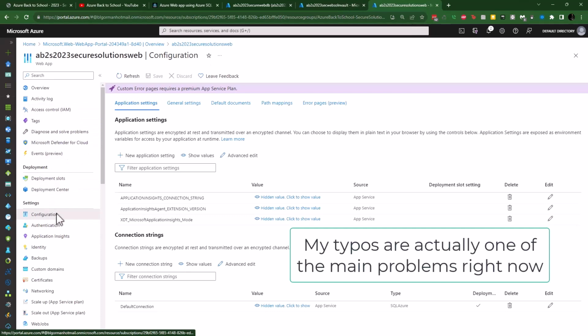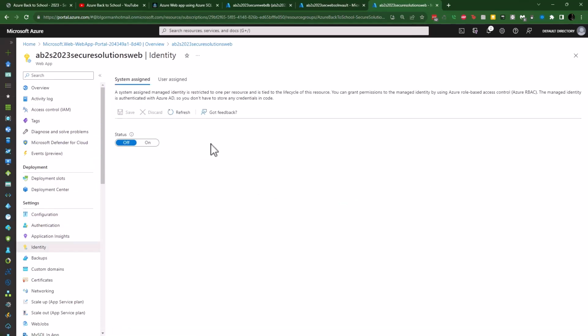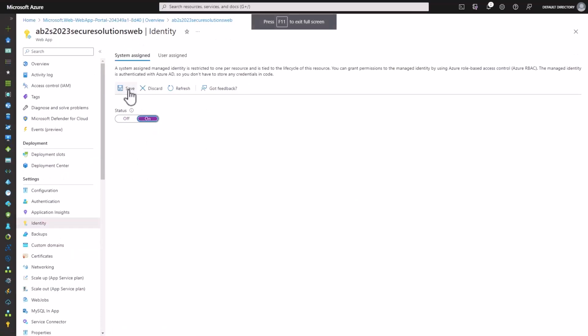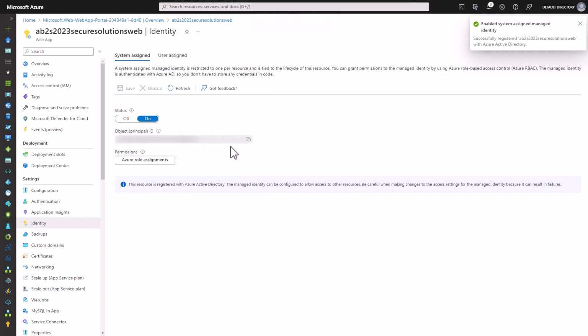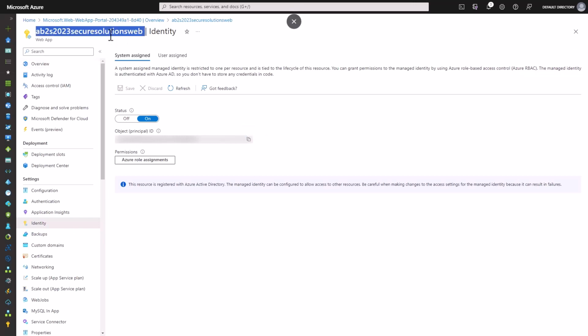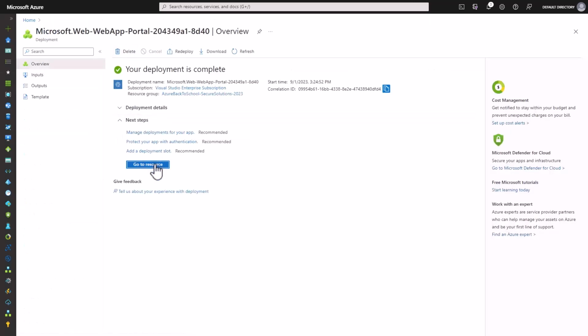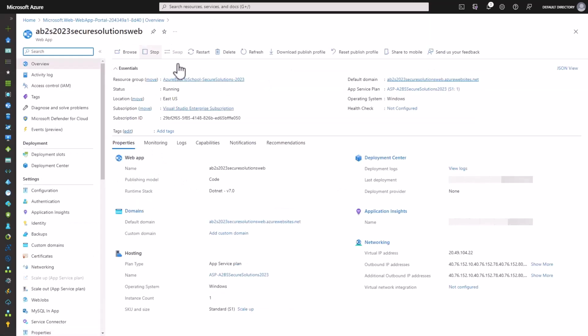In order to do that, I go to the identity on the web app, and we're going to turn the identity on and save that. Give it a system managed identity. This will allow us to assign RBAC permissions against that identity, including the role. And in here is an object ID. It's just a GUID. You actually really don't need it, but if you grab that, you can find this solution easy. You could also just type in the name of the web, and that name would probably be an easier way to find your identity. But either way, you need that identity, and you need it from the Key Vault.